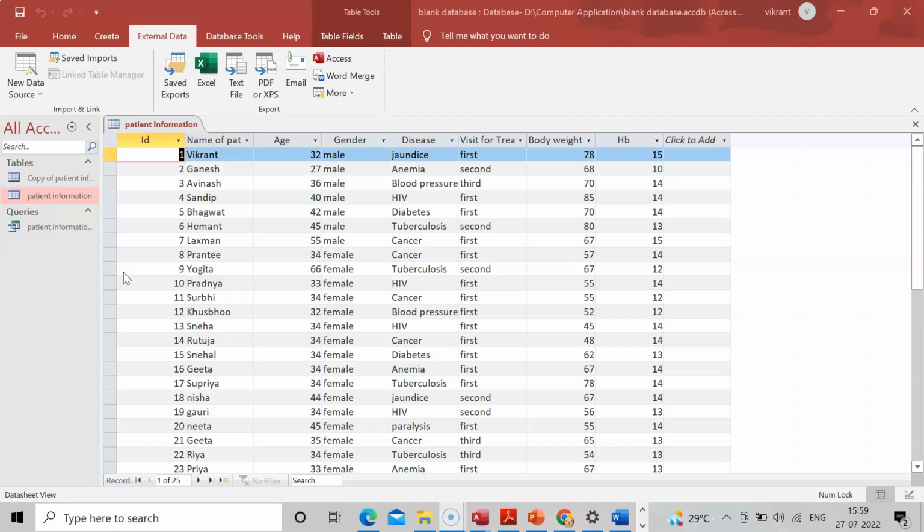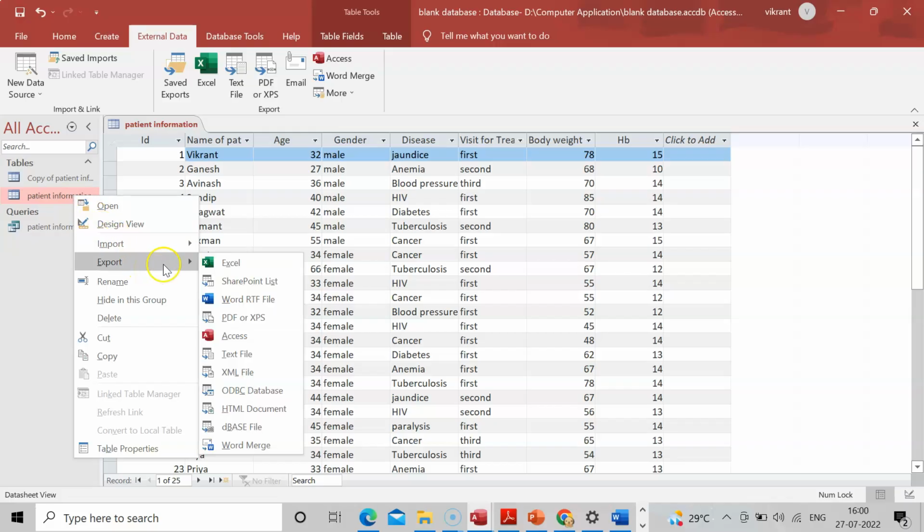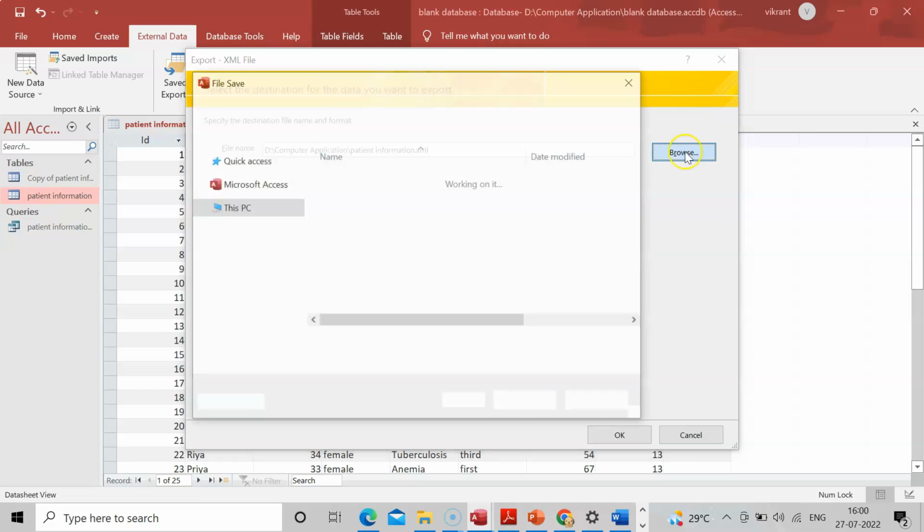See this data, which we learned how to create in the earlier practical also. For the data that I have, I can go to the main menu bar and export it from there to the information tab, whatever is required. But the best way is to go to the patient information and right click on it. Once you right click, then export it. Once you click on export, you will find the XML extension. Just click on it. Once you click on it, choose the destination folder. I have chosen the destination folder already.